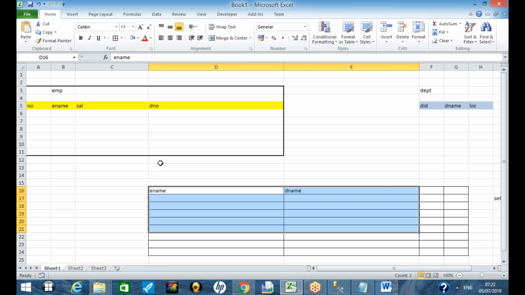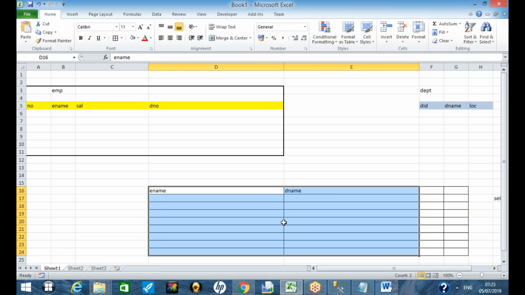See, the purpose of normalization is to reduce redundancy, isn't it? If I create one more table here, with ename from this table and dname from this table, then I am causing redundancy, which may lead to inconsistency.